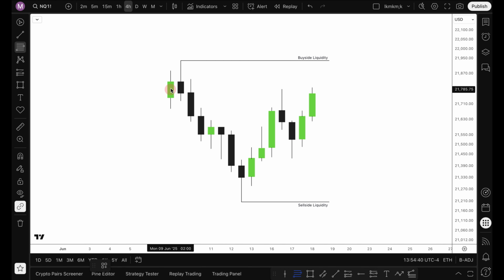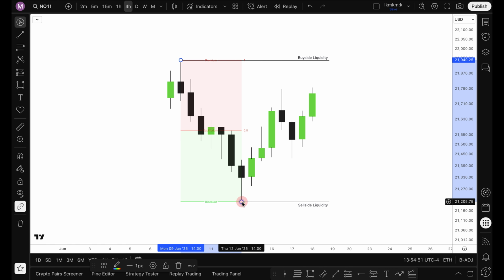So we're going to look for the most recent swing high, which is here, with the most recent swing low, which is down here. And we're going to draw it from the high to the swing low. So we have the premium area of the range and we have the discount area of the range, and then we've got the midpoint, which is the equilibrium. So anything above this 0.5 area is premium, and anything below that 0.5 area is a discount.